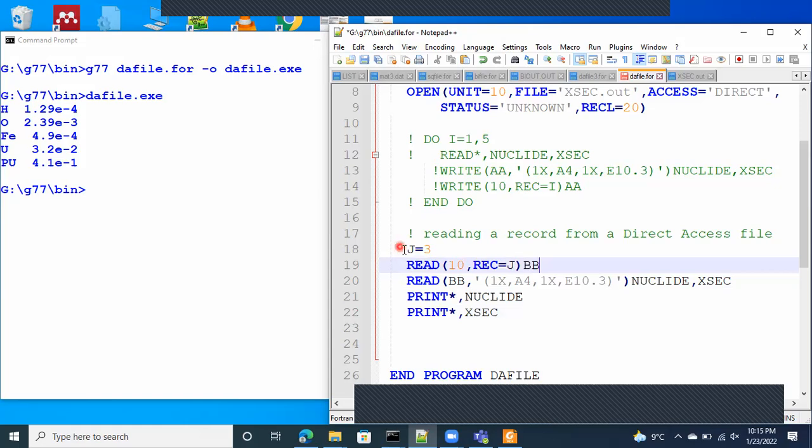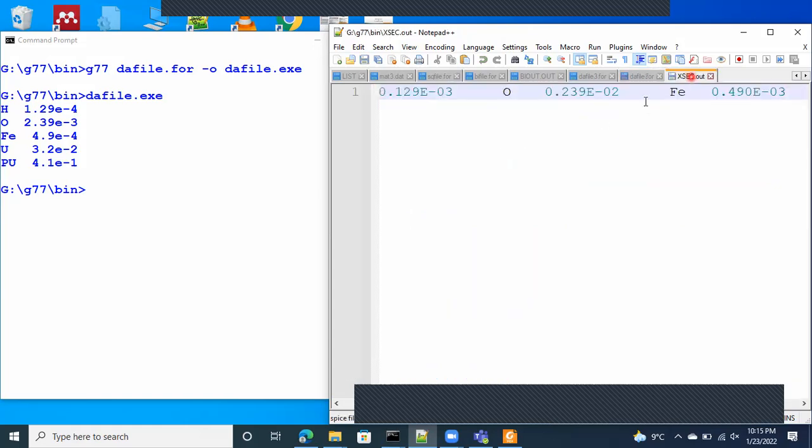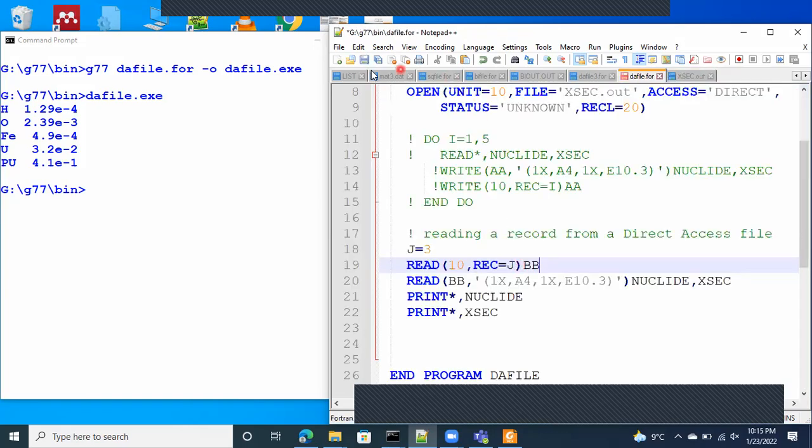So now this is to directly read the data from the direct access file, which is cross-section.out. So the third record is going to find iron and its hypothetical cross-section value.